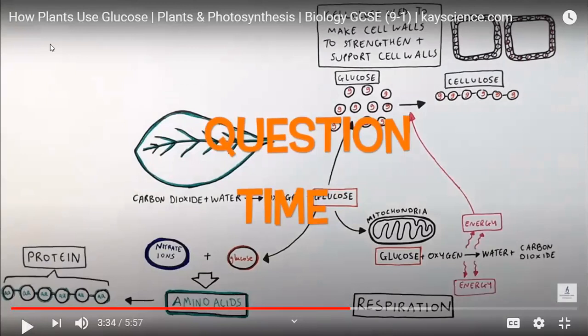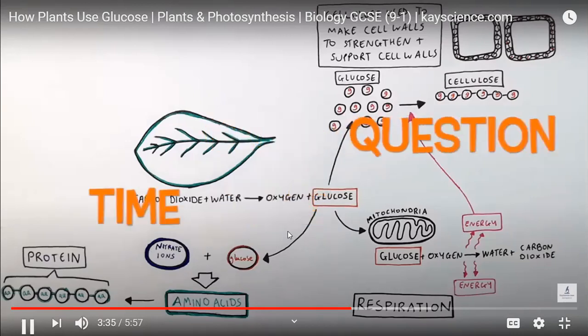So you guys have seen that the proteins, the amino acids, are being created from the nitrate ions and the glucose together, right? And the nitrate ions, as I mentioned, are coming from the roots. The water is absorbed from the roots. The plant gets not only the water, it gets the nitrate ions. So whatever glucose the plant has produced during photosynthesis is going to be utilized in creating the proteins in the plants, like we have legumes. So these are the beans. So let's see the questions.